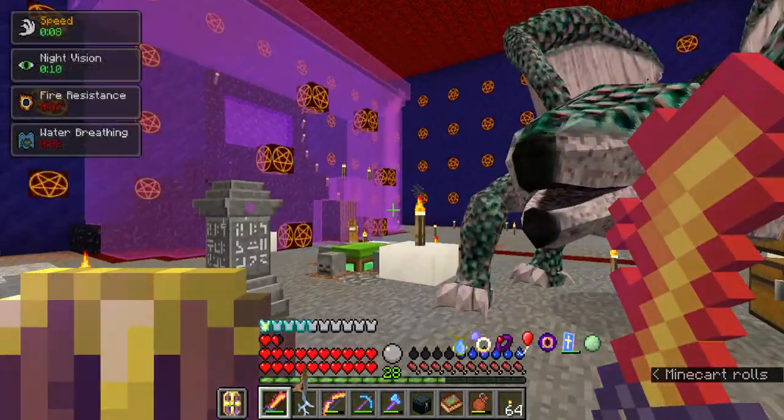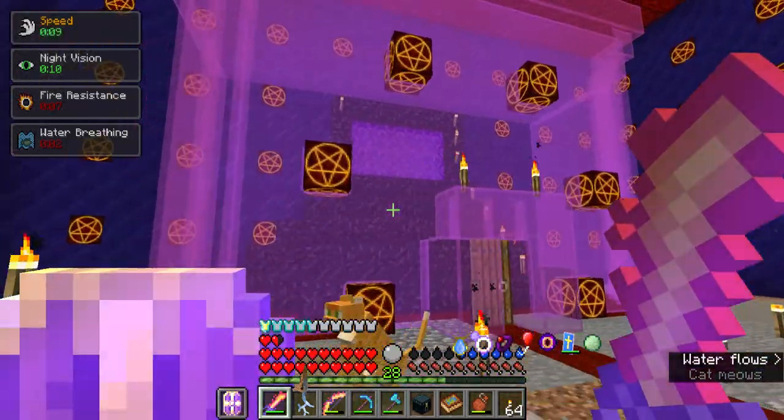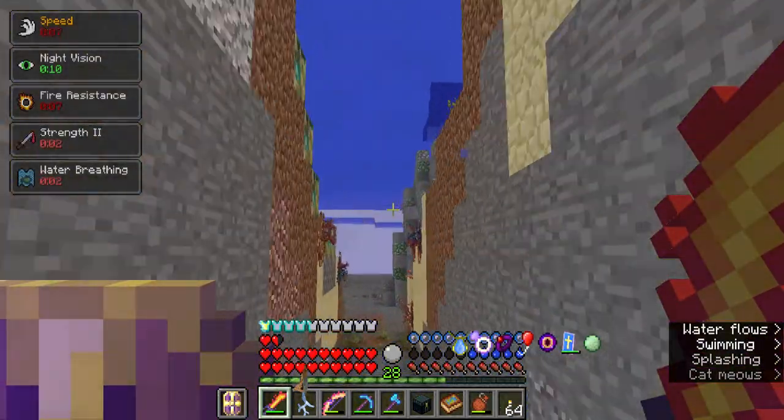So, that's pretty much it for my humble little home here, but I now want to take you to the foundation for my new base. This is also a very elaborate nether portal, which I make a lot of use out of. But if we go up here, don't need stairs. Don't need stairs anymore.